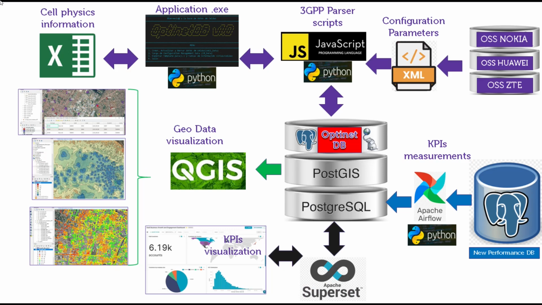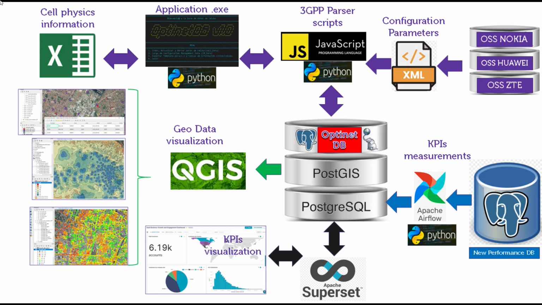OptiNetDB is a PostgreSQL database that centralizes RF access network information. The XML data from the OSS, coming from the provider's platforms, is processed by a Python script that converts it into text and loads it into OptiNetDB. In addition, a terminal application for loading, reading, updating and deleting cell data via an Excel template designed for external users is being developed and is nearing completion.